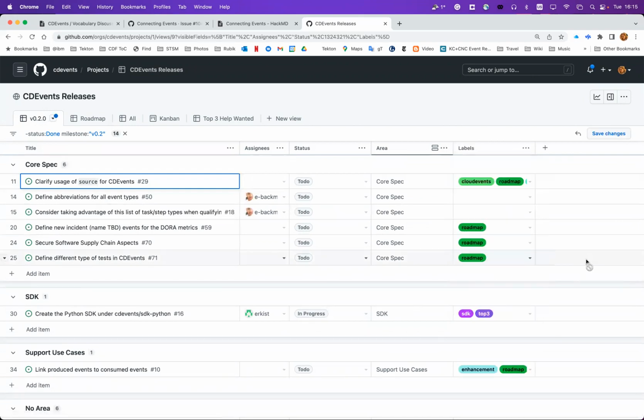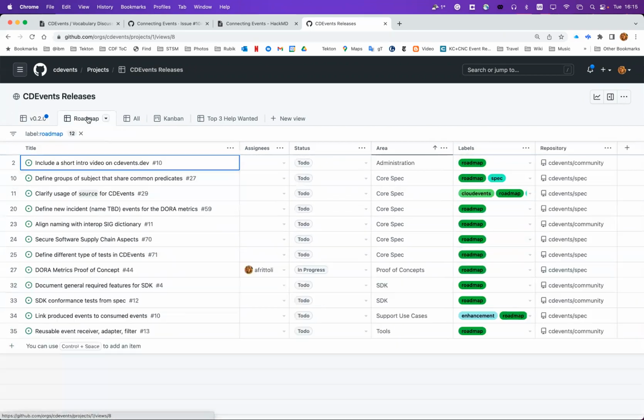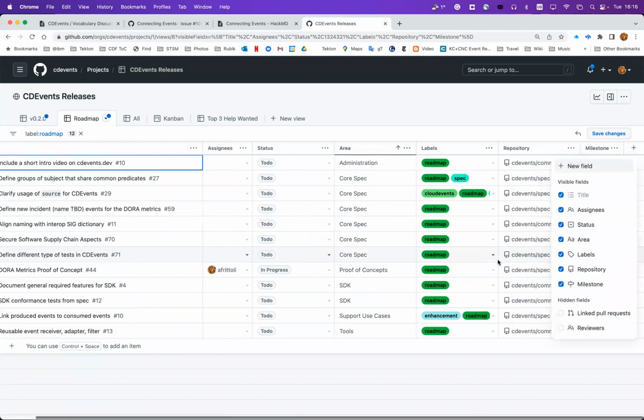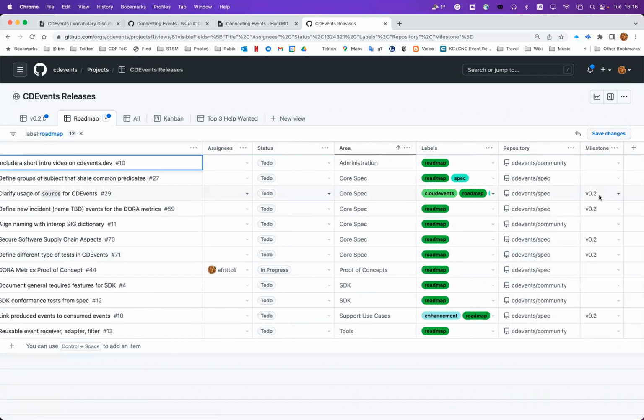Can you add the milestone there? Okay. I was thinking in the roadmap view, if you could add the milestone column. Does that then reveal the? Yeah, I have the label, but there should be a milestone as well. Yeah, there. Maybe then you would get, yeah, there you get 0.2. So we can see if anything from the rest of the roadmap should also be in 0.2, or if we should move things away from 0.2 because we don't think it will be possible to have it there.